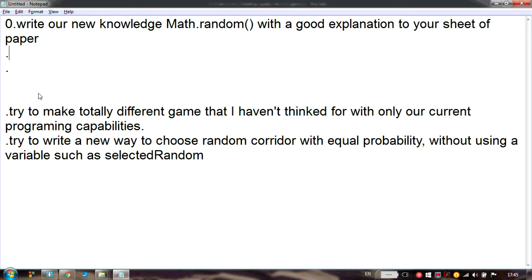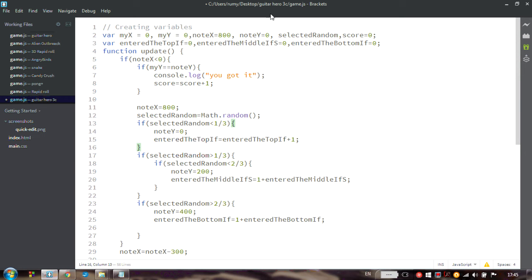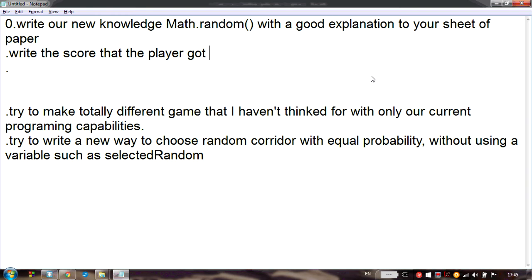So one of the first tasks is going to be: write the score that the player got. We already know this value, we store it in the score variable, but I want you just to print it. Try to think of a good place to print such a value.